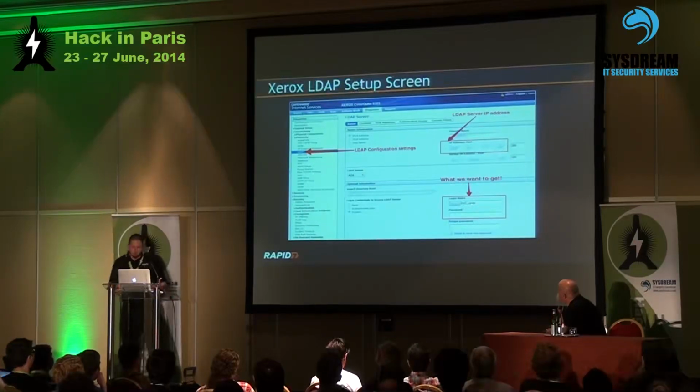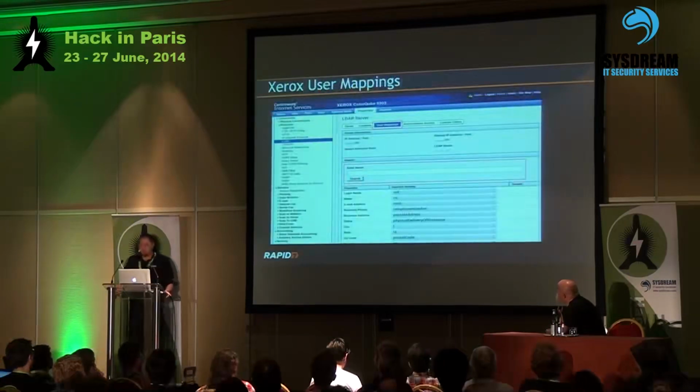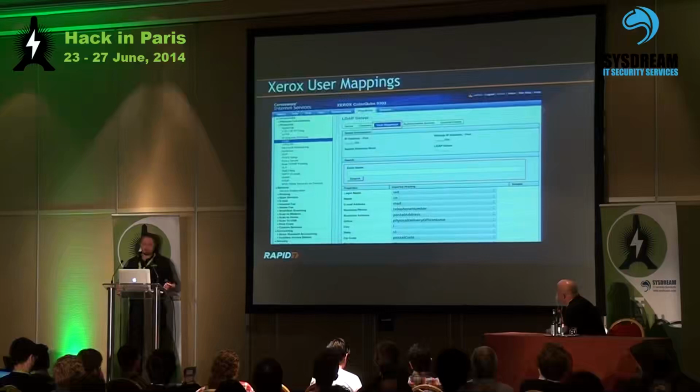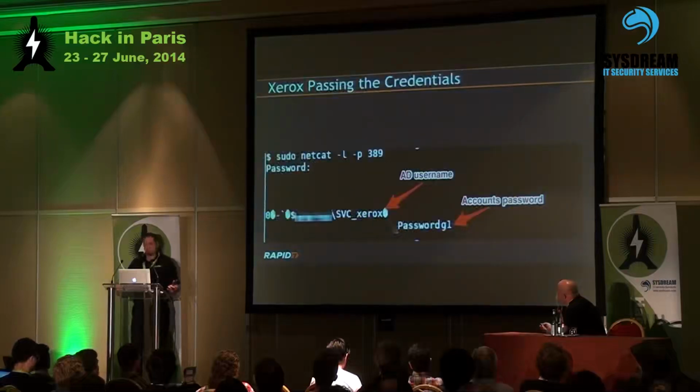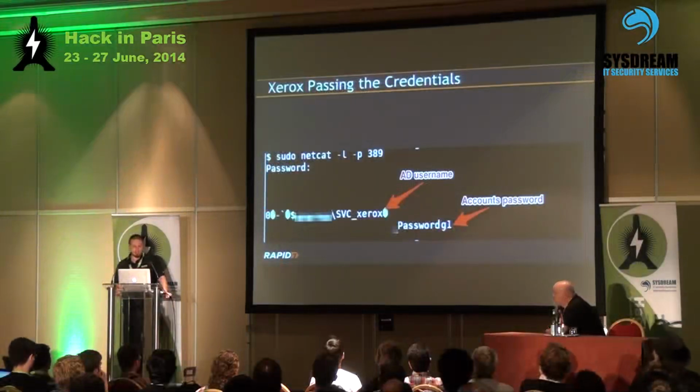Now, we set up a netcat listener on our machine, getting ready to listen for this connection. Under the user mapping tab, which is here, we use the search functionality and say, hey, look up user foo. The printer says, all right, I don't know who that is, let me go find out. Oh, hey, I see this LDAP server, let me go talk to it. And what do we see? Bam! We now get the username and password sent to us in clear text. Thank you very much. As Daryl was saying, you asked nicely, it gives it to you.